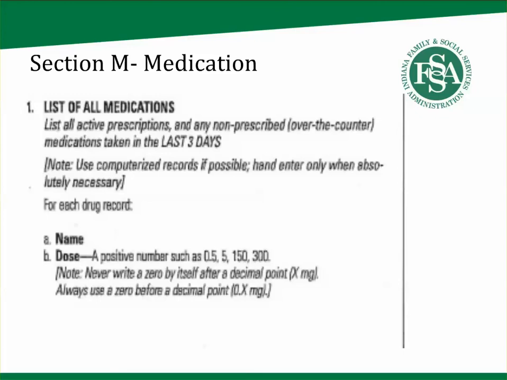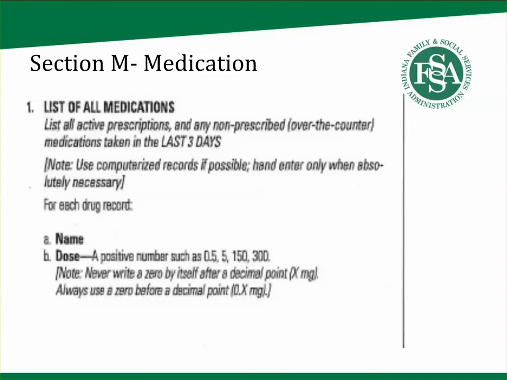Okay, we're now on section M, medication, and this one captures quite a few things: the name and the dose, amount of the medication, how it's administered, and the frequency, as well as if it is PRN. So I always like this section because it's a good way to start your interview with your client, because it can give you information about their cognition. Do they know the name of their medications? Do they remember what to take? It can lead into so many different things that you need to capture in that assessment. So medication is always a good one, and most people feel very comfortable discussing medication.